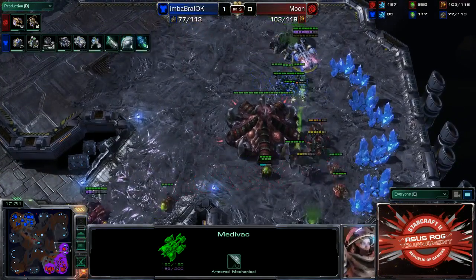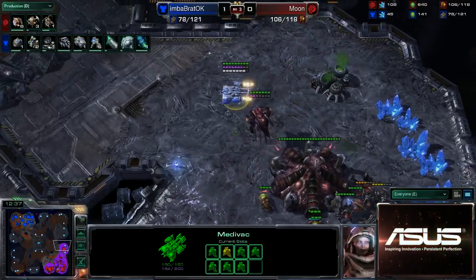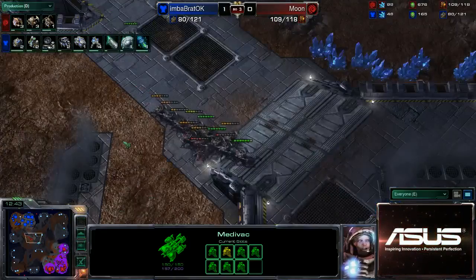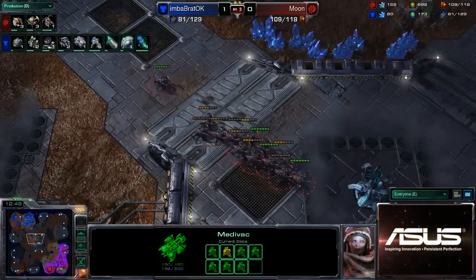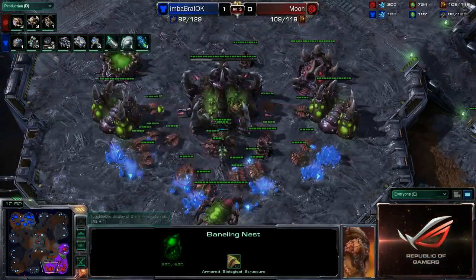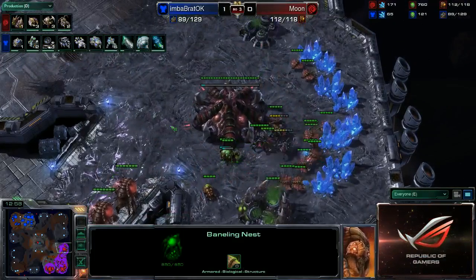If you look at the income tab, he's actually out-mining Moon in spite of the worker disadvantage. Big roach poke coming across the map, but with tanks sieged up and a wall materializing, that's probably not something Moon wants to commit to. So Moon right now is definitely ahead in my opinion, but he has not won this game yet. No, he didn't, but a very, very interesting game.